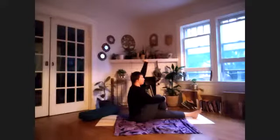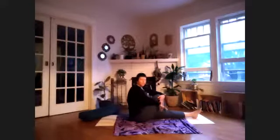Inhale the left arm up high. And then you can bring the elbow or the hand to the right knee, sending the right arm along the horizon line. Align with the right hip and over the right shoulder. Maybe propped up on the fingertips, maybe the block. Make space for your body.